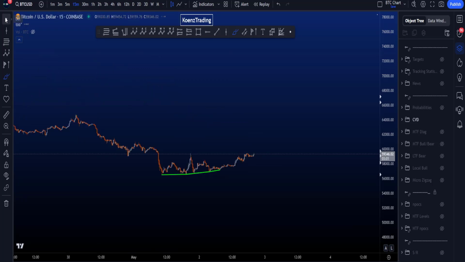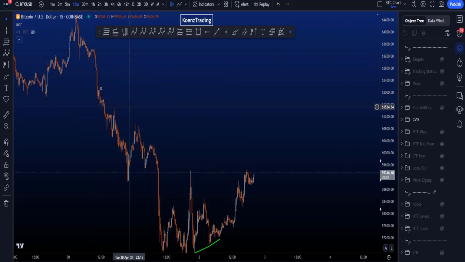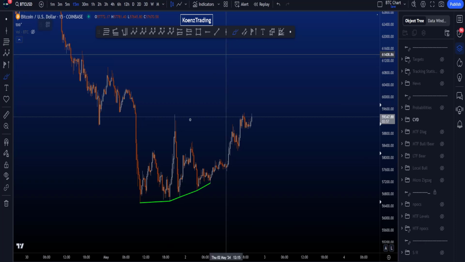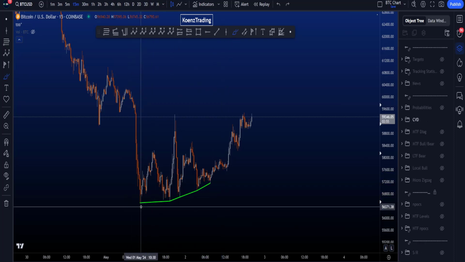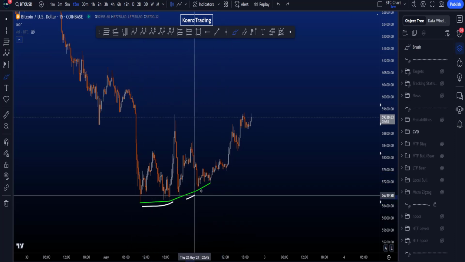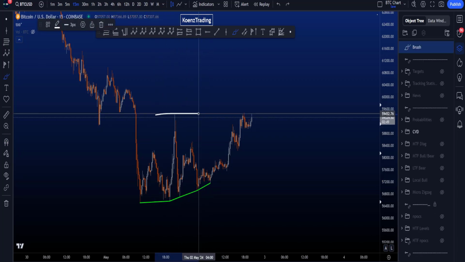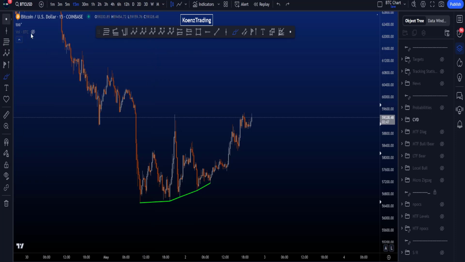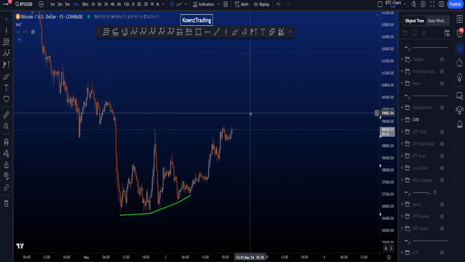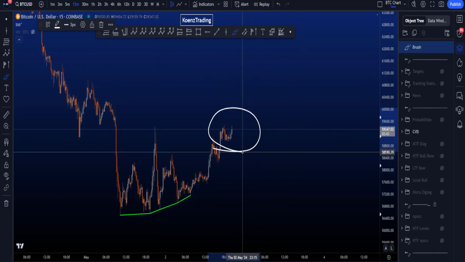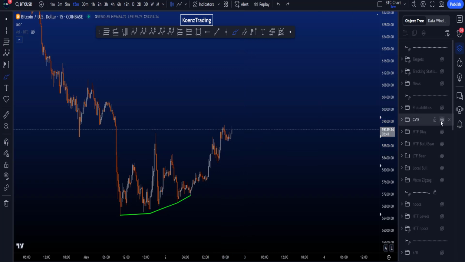On the 50-minute time frame, we had some bullish CVD divergences earlier today from the lows over here. Bullish CVD, bullish CVD, bullish CVD, and once again, bullish CVD divergences. Now that price took these highs here, all of the bullish CVD divergences have played out, and we have to wait for price to range before we can reassess these divergences once again locally.